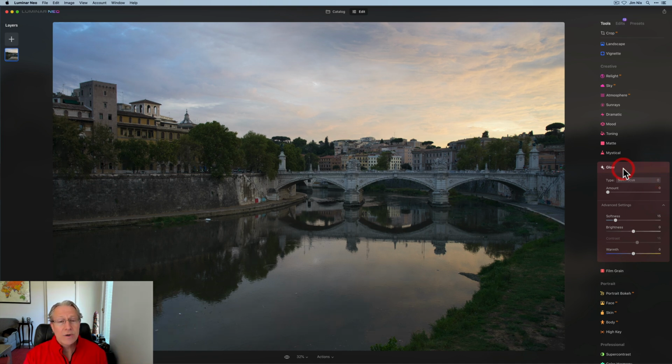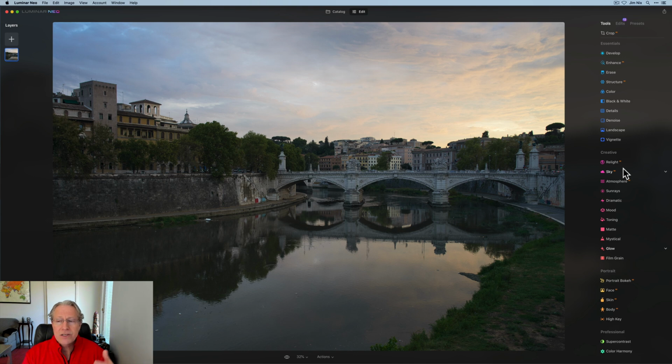But Glow is a nice one. We're in the creative tools, right? So these are creative things that give you some mood. Not to be confused with the mood tool, which is LUTs, but you get it, right? You're just kind of creating romantic lighting and mood, putting some emotion in your photo. I don't know how else to describe it. So that's what those do.